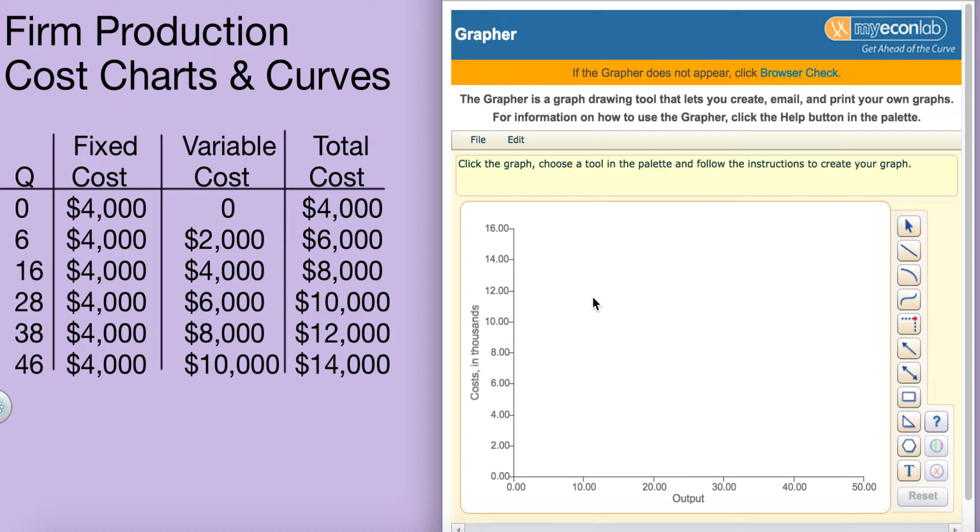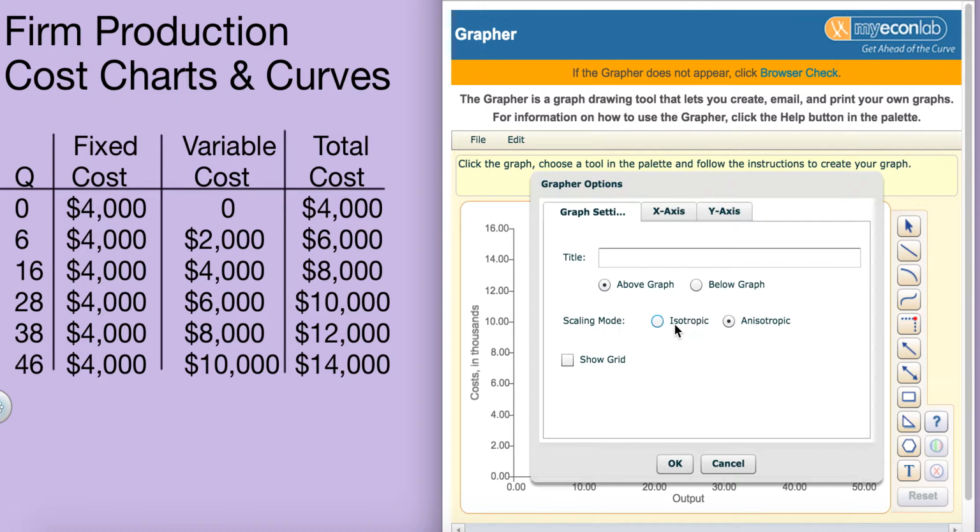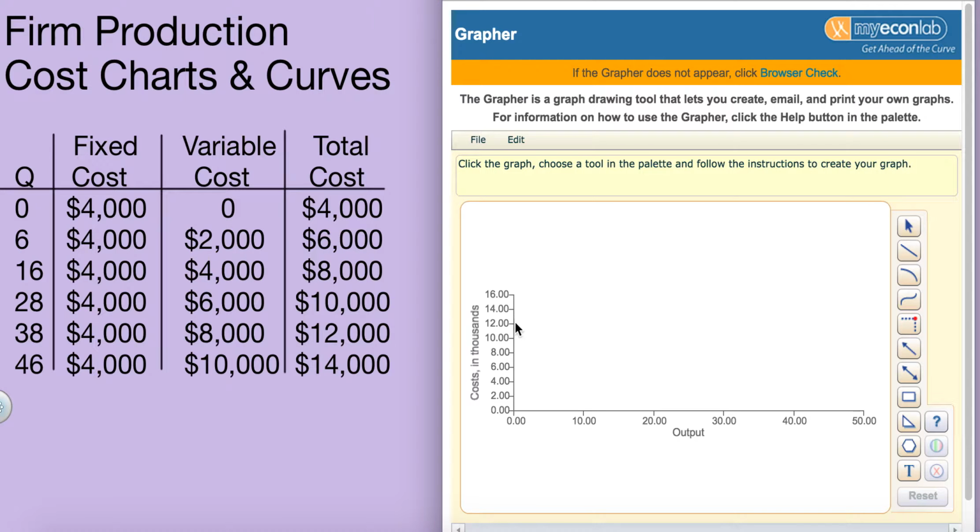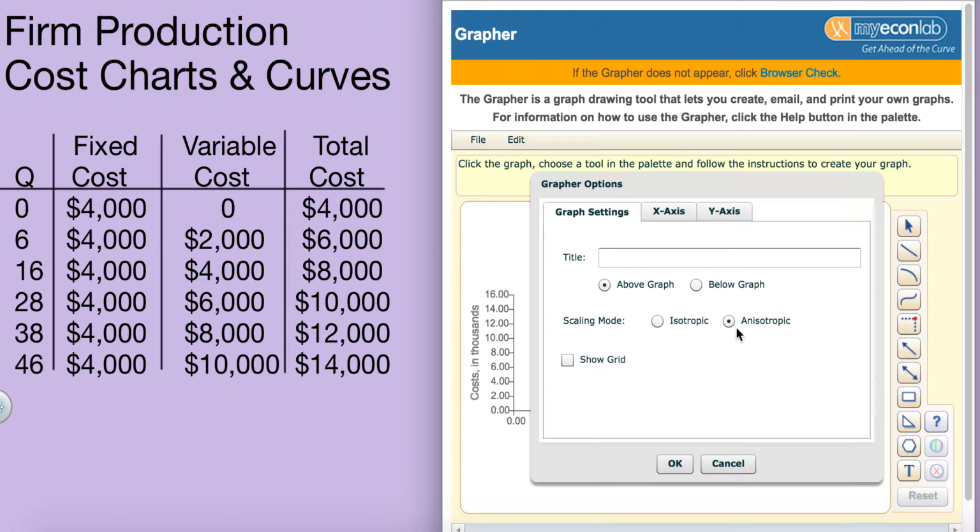Hit OK. Now, you'll notice that my graph didn't get all messed up when I did that. A lot of times if you edit the graph and you change the numbers, you'll end up with a graph that's really, really small on this side and really, really long on this side. The way that you fix that is you come here to graph settings and you make sure that you've clicked this radial button right here. The default one is this radial button, and look at what happens to my graph. It shrinks it down because it's basically trying to keep it in some sort of scale. But I'm telling it to ignore that scale. I want my graph to look a little bit bigger and a little bit prettier.